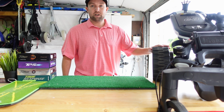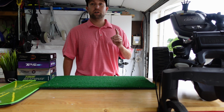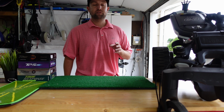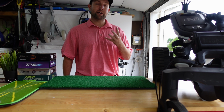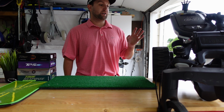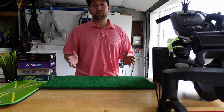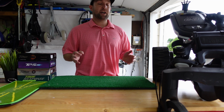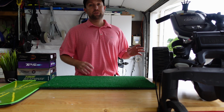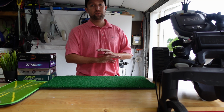On the 9 holes that I played on Black, I actually shot 5 strokes better using this. When I played 9 holes on Yellow, usually I shoot around a 45, and I shot a 41 that day, so I shot 4 better. On Blue, normally I shoot around 100, but when I was using this, I shot a 90, so I shot 10 strokes better. My handicap is a 17, and my anti-handicap is around a 22 to 24, so I do have a lot of bad days, but I can safely say within an 18-hole round of golf, this will save you between 5 and 8 strokes, without a doubt.